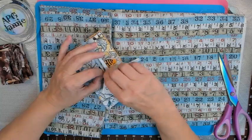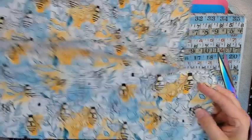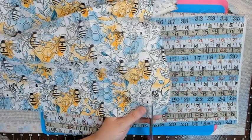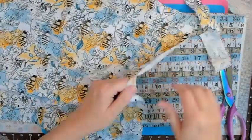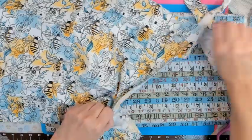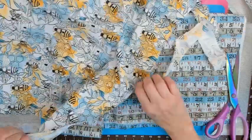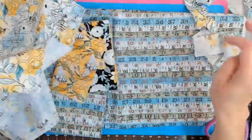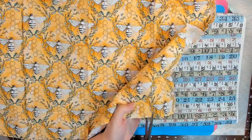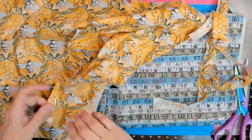This is a nice little bundle I picked up at Tuesday Morning a couple of years ago. Once I unfolded the fabric, I saw where the print was not exactly pristine. It looked like some of it was under-inked, but it's fine for my purposes. I will think about that if I were to buy one of these little bundles again from Tuesday Morning, should they ever have one again.